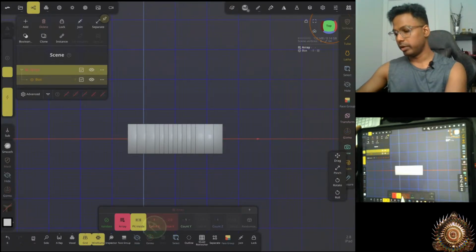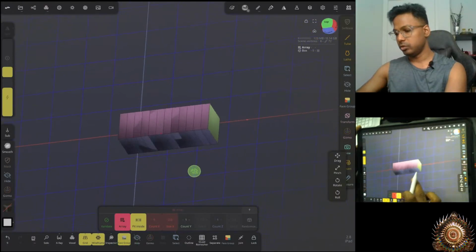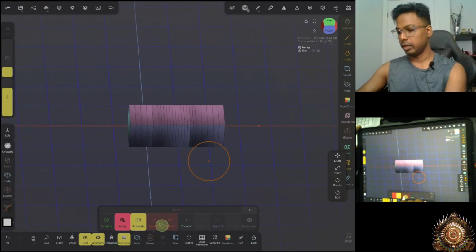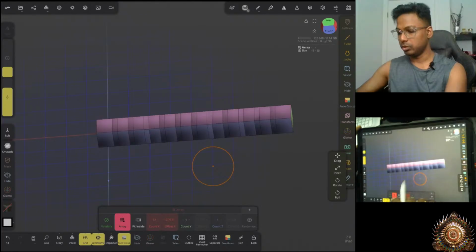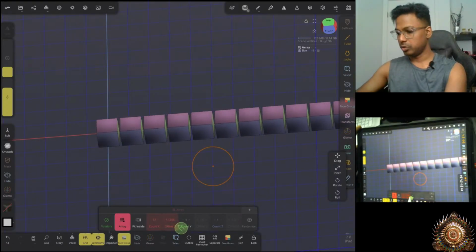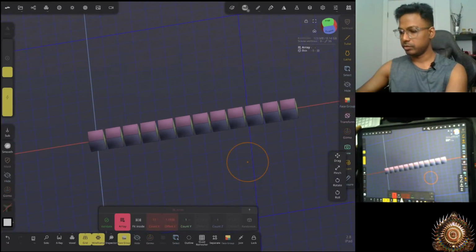It is trying to cover 8 boxes, and if you activate the face groups, you can see it is covering that region. And if, instead of having it fit inside, I uncheck it, now I set an offset distance and then increase the count, it just grows based on the offset which I have set.